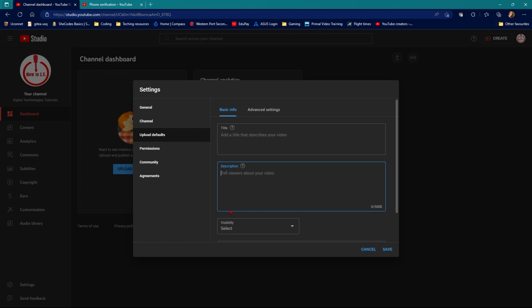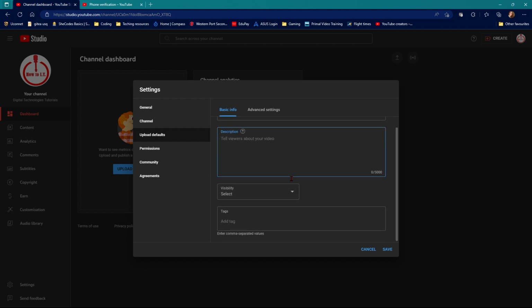You can type it all here, and then when you go to upload the video, you can add your specific information for that video at the top. So do use this. It saves you so much time. Instead of typing it out or copying and pasting every time, it's just there.